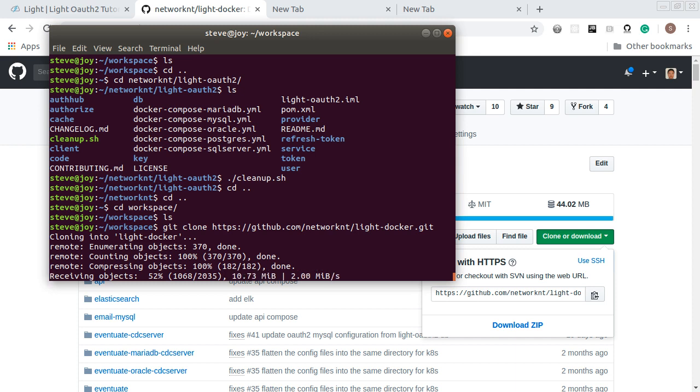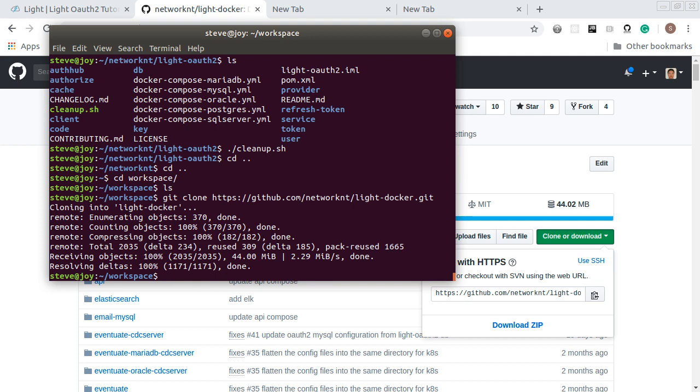This repository contains Docker Compose files for oauth for all different databases: MariaDB, MySQL, Postgres, Oracle, and MS SQL Server.